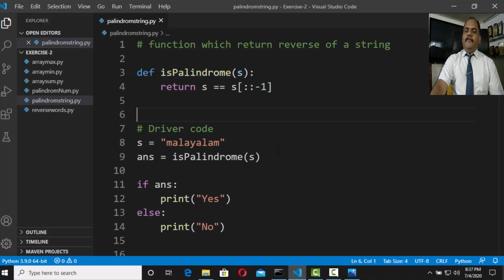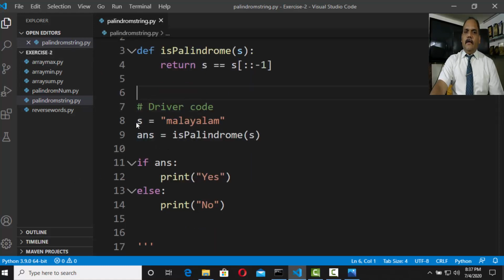So in the isPalindrome function, which gets the string as an argument, what we are doing is returning s equals to the reverse of the string, checking equality. It is obvious: if the given string is a palindrome, it returns true, else it returns false. Now here in string variable s, I am assigning the string Malayalam. To check whether that given string is a palindrome or not, I am giving a call to isPalindrome, where I have a function definition to compare the given string and its reverse. I pass this source string and get the answer true. If the answer is true, it will print yes. If the answer is false, it will print no.